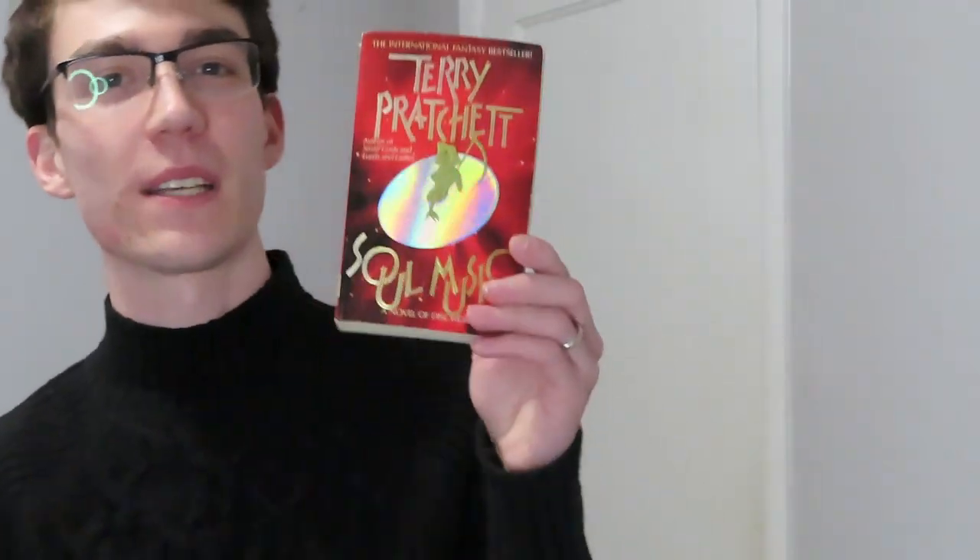So I went ahead and picked up Mort, which is the first one in the Death series of Discworld. Then following that same vein, I picked up Reaper Man — and this is what I'm talking about: cool old cover art, which I'm a big fan of. Then I picked up Hogfather, which I believe is the third installment. Thief of Time, which is also part of that series. The only one I'm missing out of the Death series is the last one — I think it might be called Death's Door or something like that, let me know in the comments. I also picked up Soul Music, which is another one in the Death series — another cool cover. So I was thrilled finding that little treasure trove.